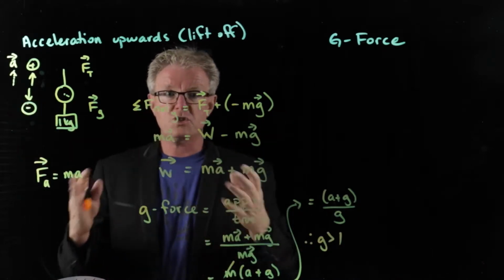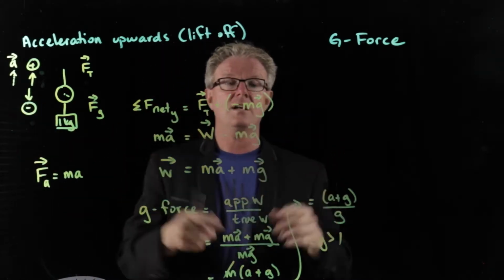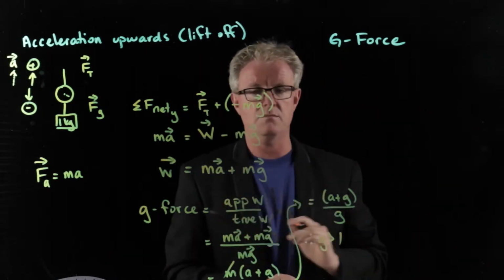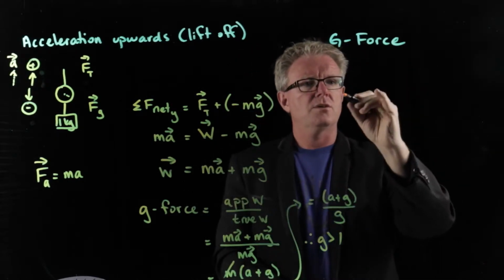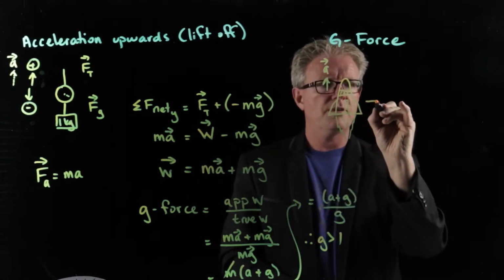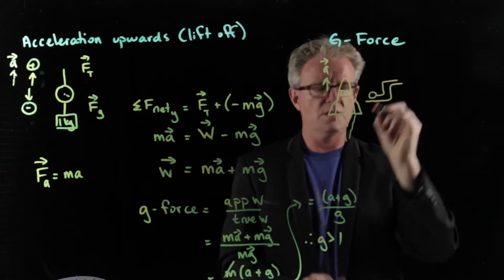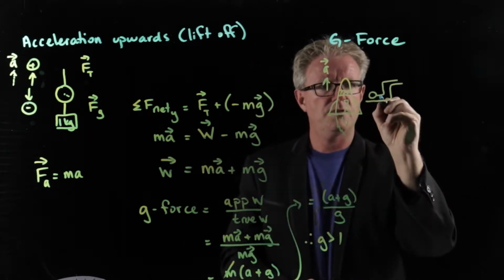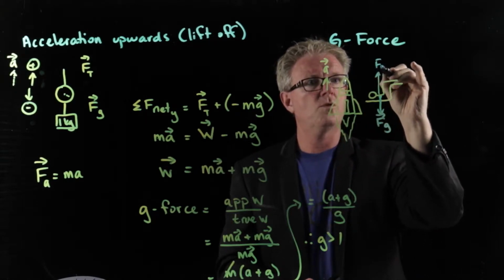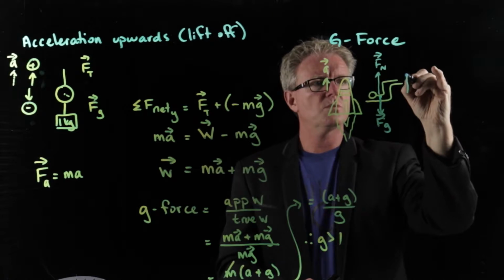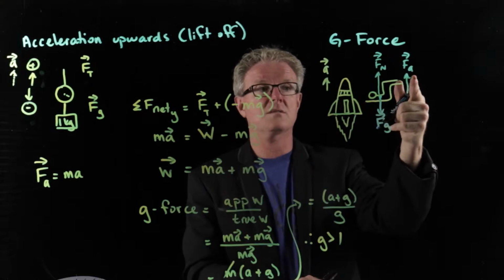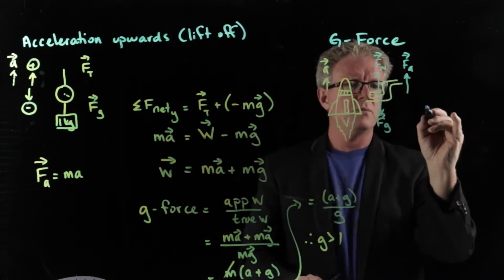So that was for the scale, and we saw that with the scale, it increased and got a larger value. And the same thing would be happening if we were looking at a rocket. Exactly the same. So let's do a rocket. So here we go. And of course we have our little astronaut in their seat, and we have Fg coming down, the force of gravity. We have the normal force going up, but then of course we've got the applied force from the thrust. So the thrust is supplying the applied force, and we have exactly the same thing.